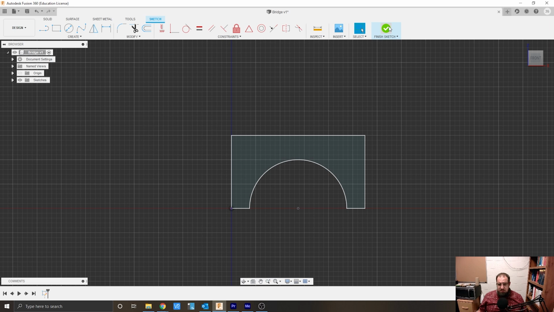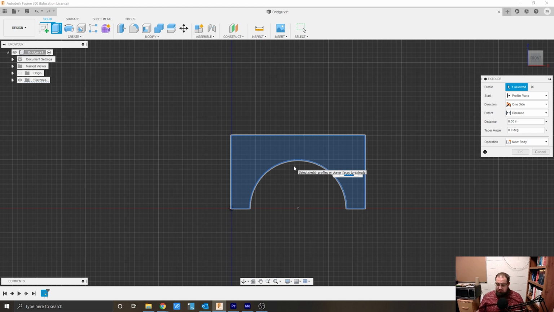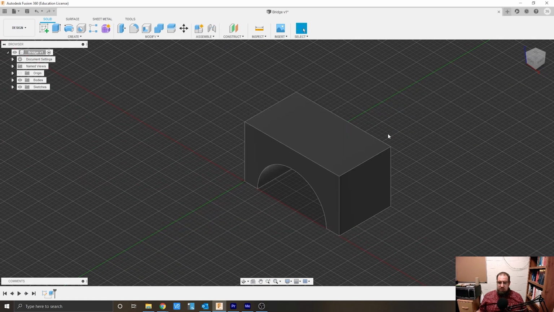I'm going to finish this sketch. I'm going to hit extrude. It's selected. I'm going to go grab my depth, which is 1.5. I'm going to hit enter, and we are finished with that next block. This is one of the 5 blocks that you should be creating at the end of this within the 3D modeling software. So we're going to go from this one and into our next one.